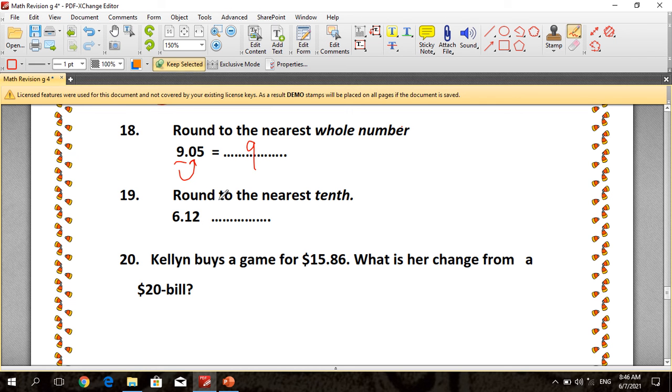Okay. Now let's see the second one. Round to the nearest tenth. So underline the tenth, look at the digit before. The digit before here, rich or poor? It's poor. And as we know, a poor number gives nothing. So the 1 will stay the same, and we will ignore any number before the underline. But what comes after the underline will stay the same. So we will put the decimal point and the 6. Okay?